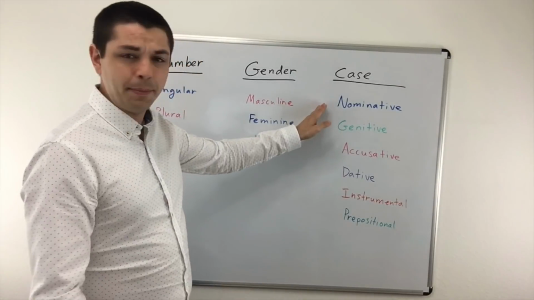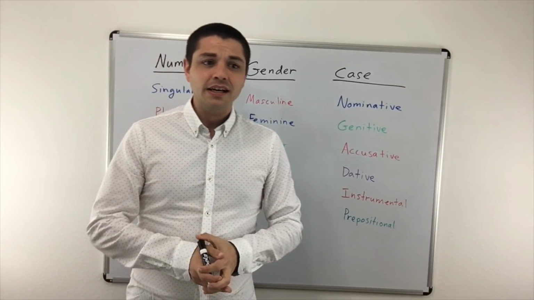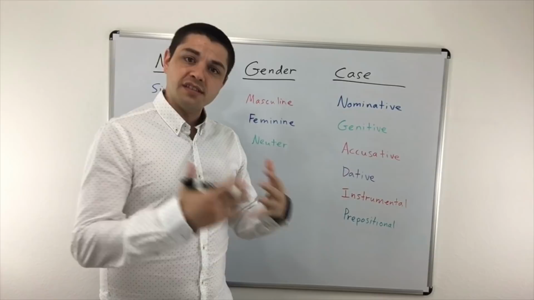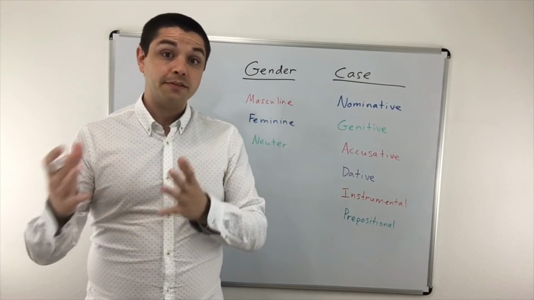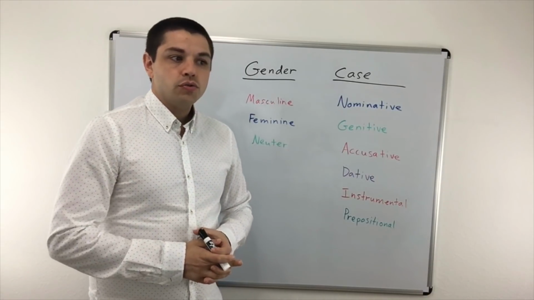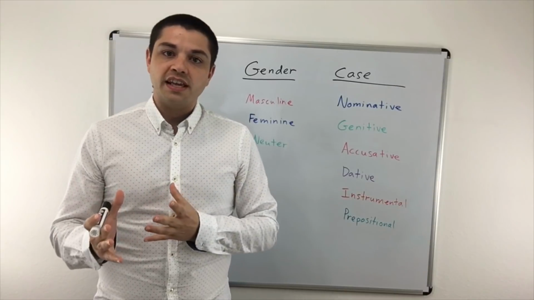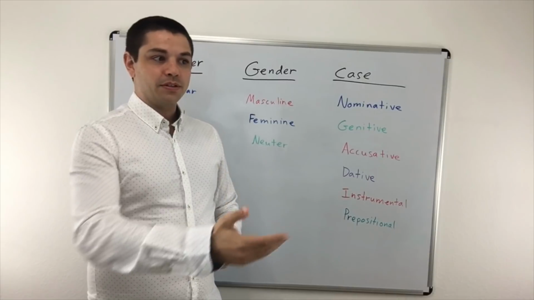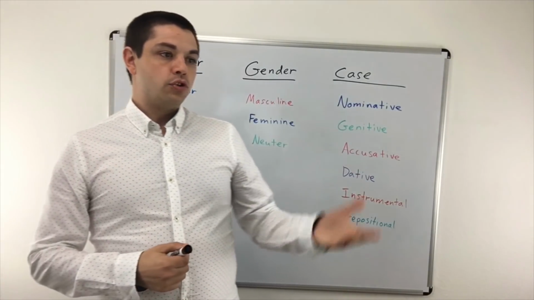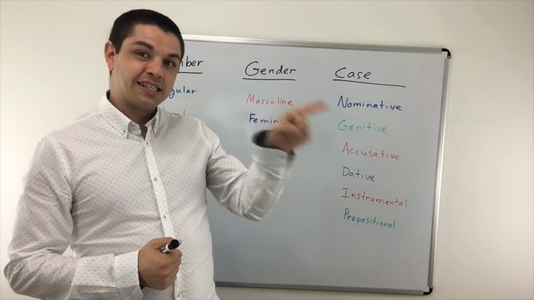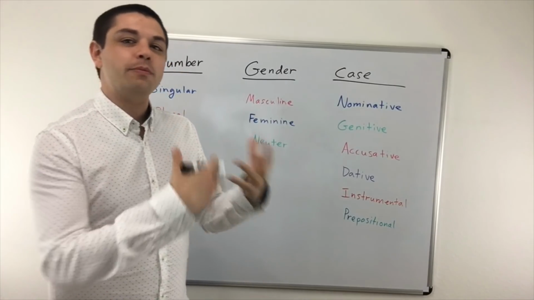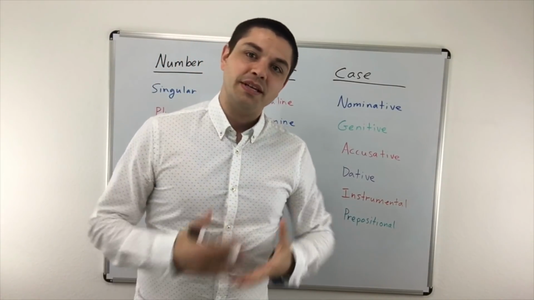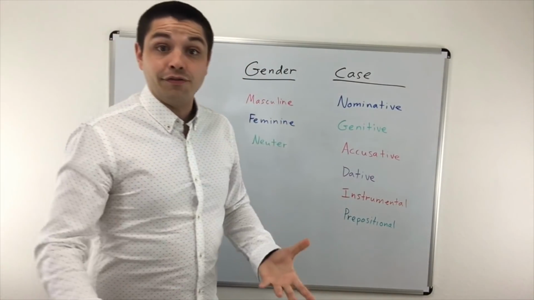So nominative is basically the subject. So the subject of the sentence is going to be in the nominative case. It's also the case that you'll find words in when you look them up in the dictionary. So if you're asking about something, or if you're just pointing at something, you're saying, that's that thing, right? Then you're going to be using the nominative case, because this is the word itself.